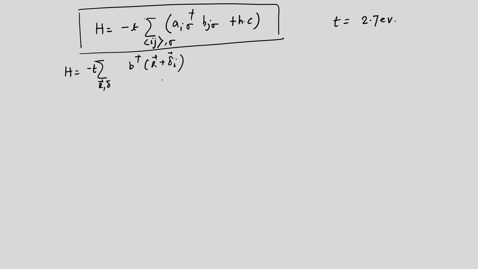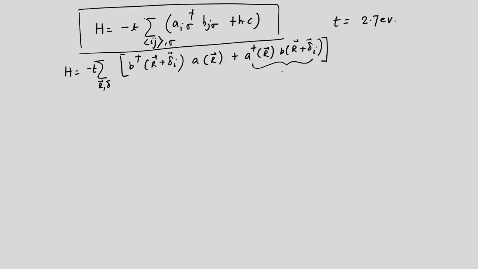Now I'm writing it for graphene. So that's why we are using these δ_i's. δ1, δ2, δ3 are defined earlier. And so this is equal to a(R), where R, as I said, is a general point which connects any atom starting from some chosen origin. So this is a†(R) b(R+δ_i). These are all vectors. So this is a Hermitian conjugate, and a Hamiltonian needs a Hermitian conjugate to be considered real. That means for the hermiticity of the Hamiltonian, so that it gives real eigenvalues, you need to add the Hermitian conjugate. So this is basically the Hermitian conjugate.